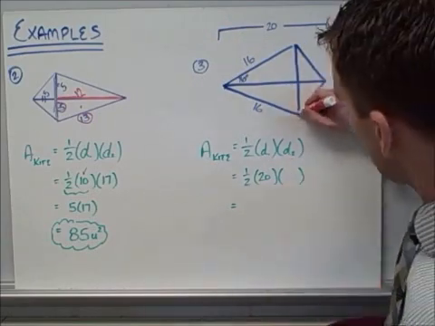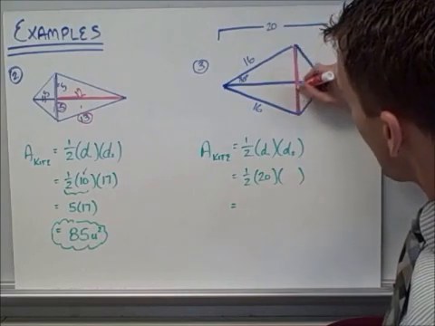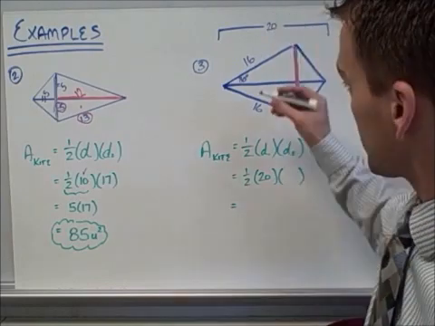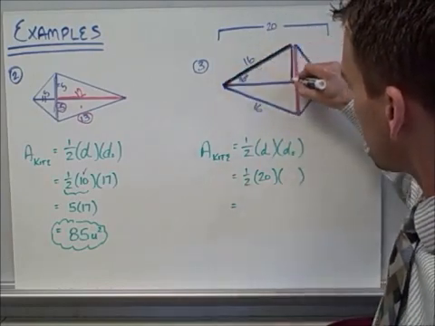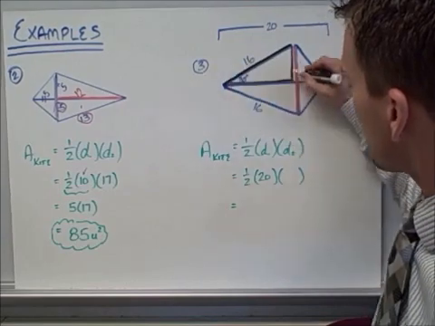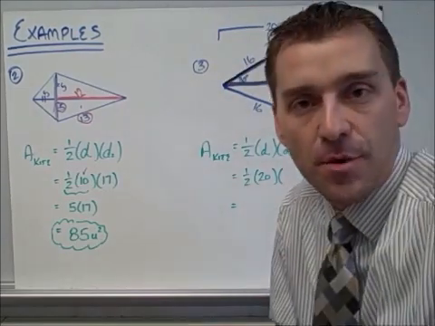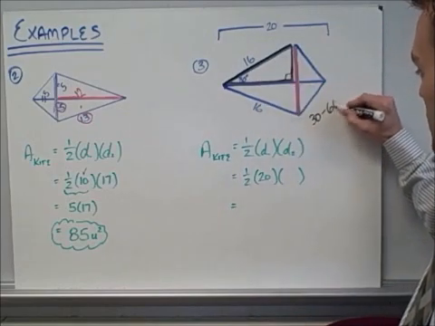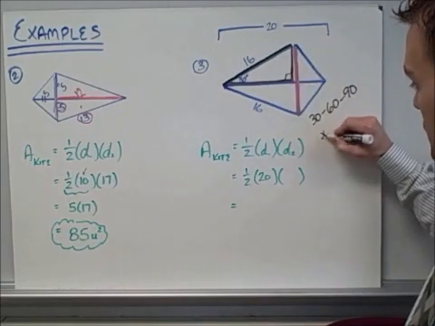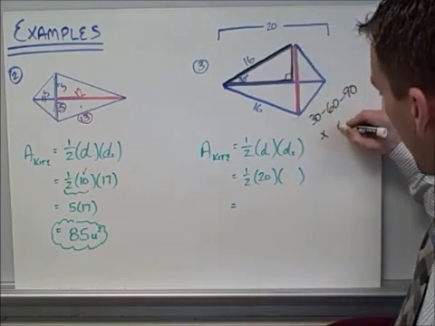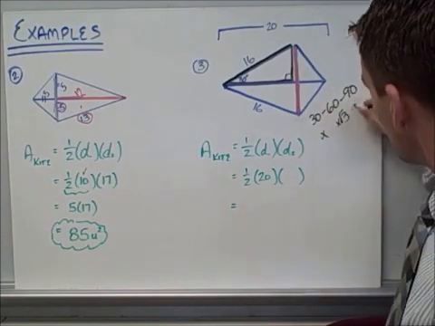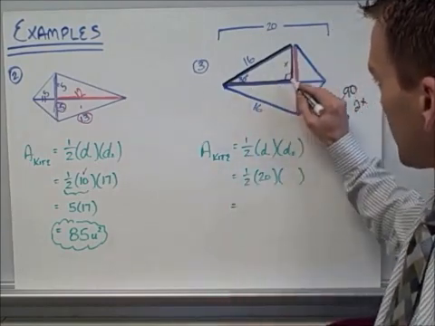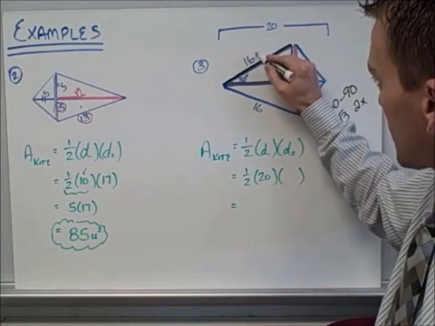Well, how do I find it? Well, maybe we do have to use that thirty, sixty, ninety triangle. Check this out. If I look at just this triangle right here, that is a thirty, sixty, ninety triangle. There's your ninety degrees, because remember the diagonals of a kite are perpendicular. So this is thirty, and remember in my thirty, sixty, ninety triangle, x is what's across from thirty, x root three is what's across from sixty, and two x is what's across from ninety. So in this picture, here's my thirty, that's going to be x. Here's my ninety degrees, so across from that's going to be two x, and there's my equation.